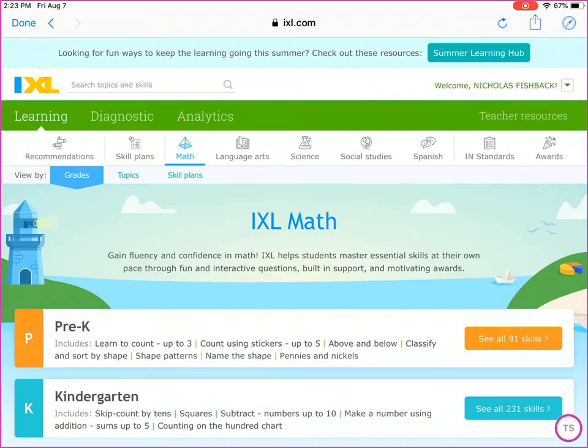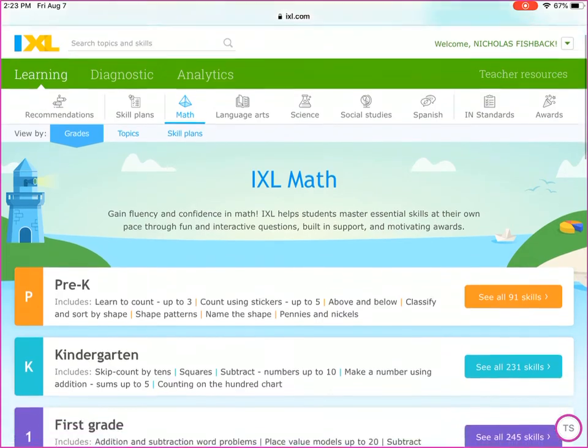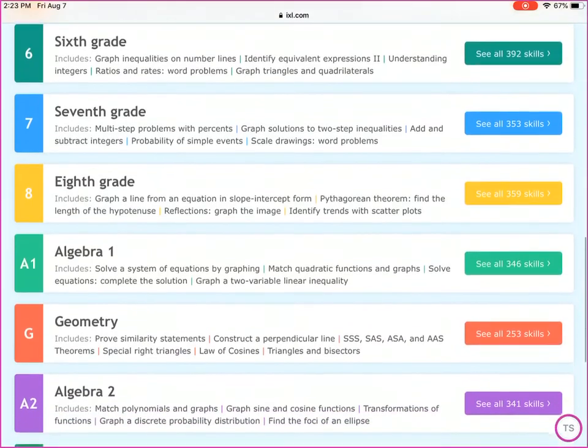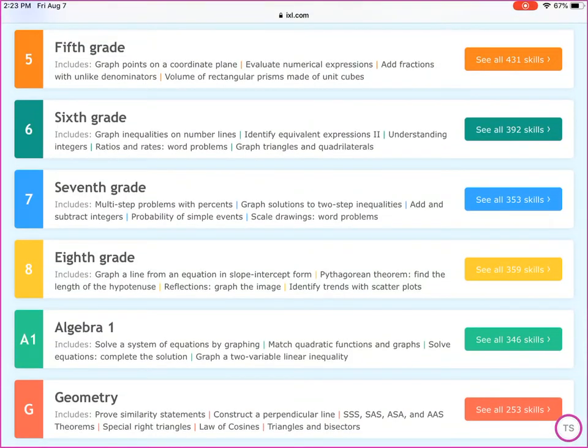Look at the green bar toward the top of the page. The first thing that it says there is Learning. When you click on this page, it shows you different grade levels, and most of you are going to be focused on the 7th grade level. And if you're in an advanced math class, you might be doing quite a bit in the 8th grade level as well. If I click on one of these, I'm going to click on the 7th grade level.